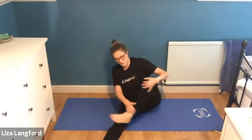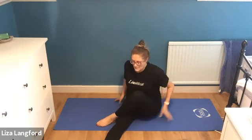Staying here, the right leg, cross it over. And then I'm just going to put my hands on the floor. The leg that's long, just slide it in a bit. So you're then giving a stretch to your hip of your right leg. Trying to push myself towards the leg, trying to bring the leg in towards me. Lovely.